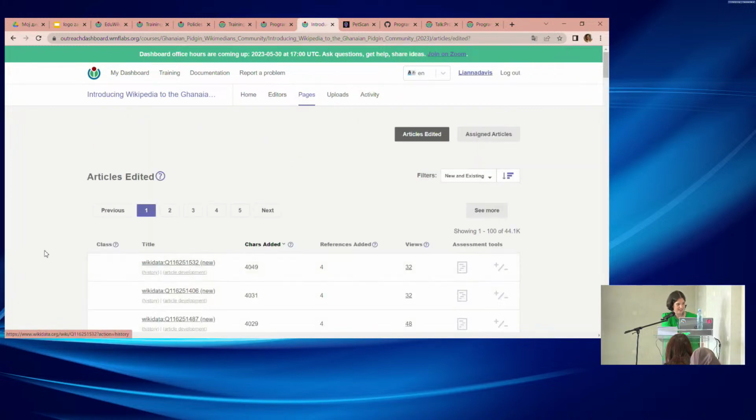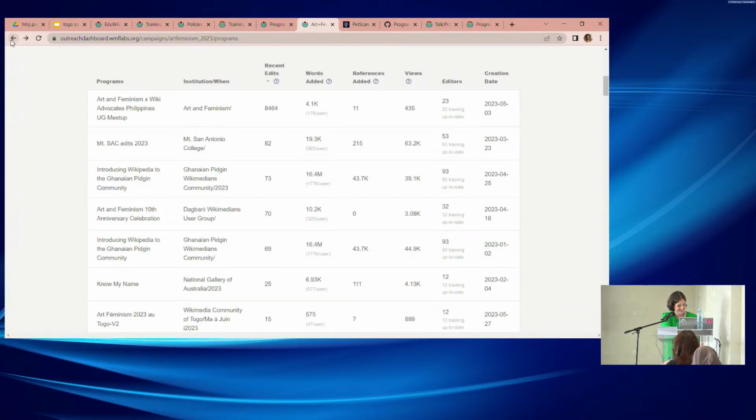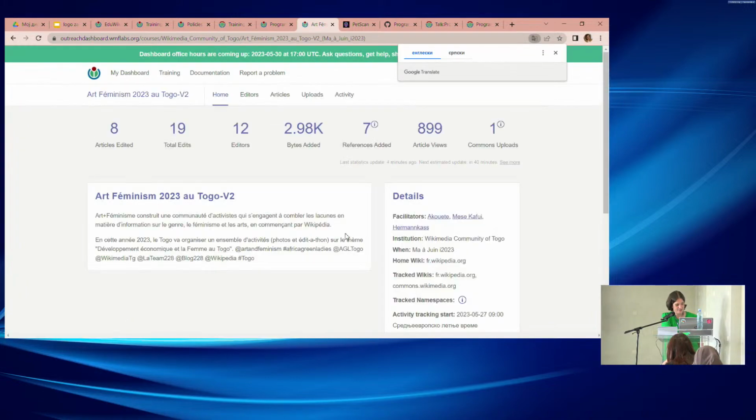And of course, this one's Wikidata. That's not helpful. The thing I'm trying to show is for Wikipedia. Okay. Here, this should work, I think. Yes. Okay, here we go.